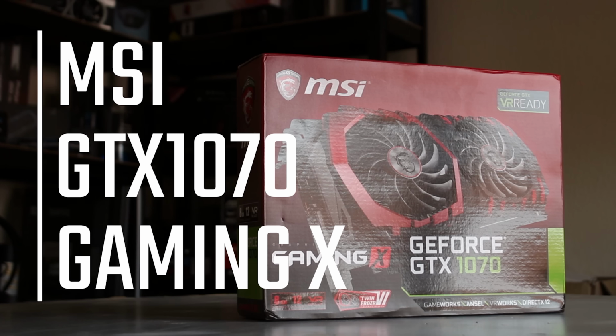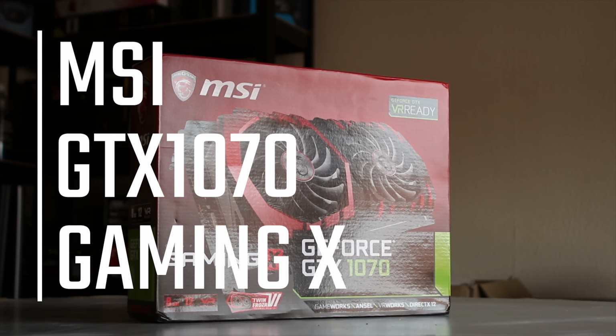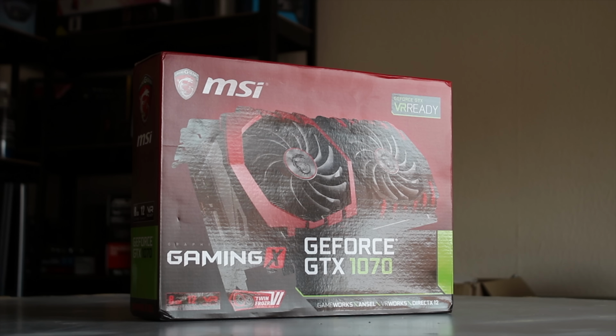You guys have been asking for it, so MSI sent over their GTX 1070 Gaming X. Now it's a pretty awesome card, and we're obviously going to take a look at it in the video, but to give you a bit of a heads up, well, it performs ridiculously well, especially at 1440p and even 4K.